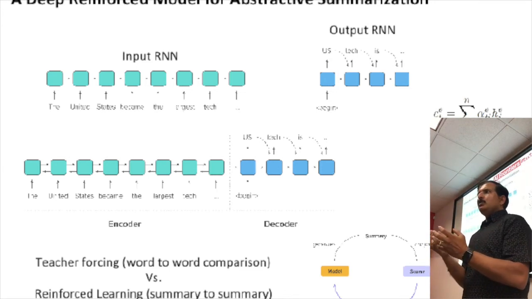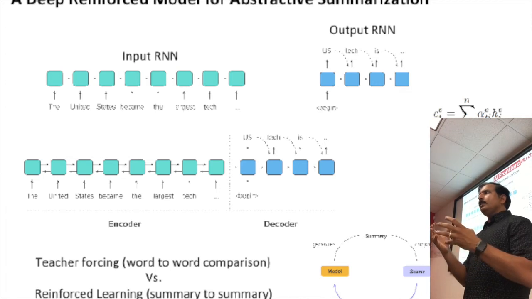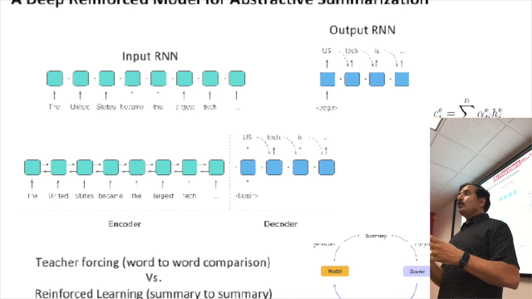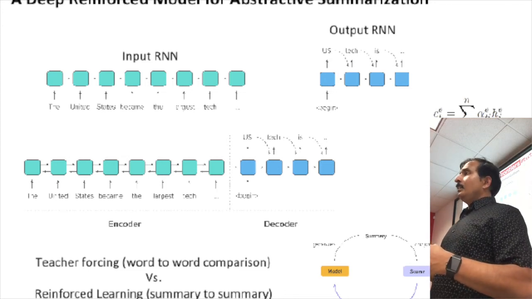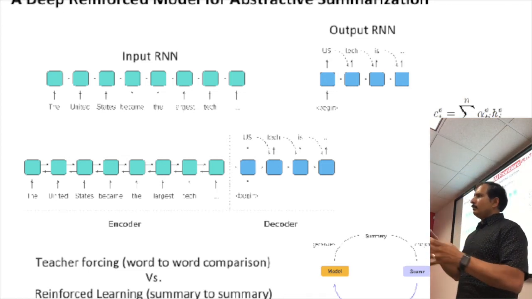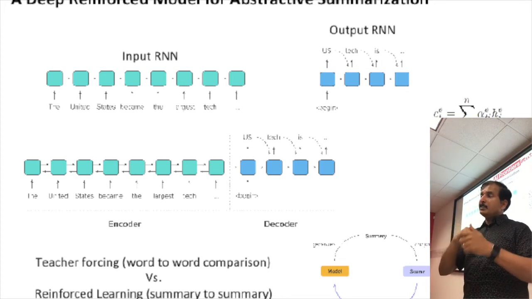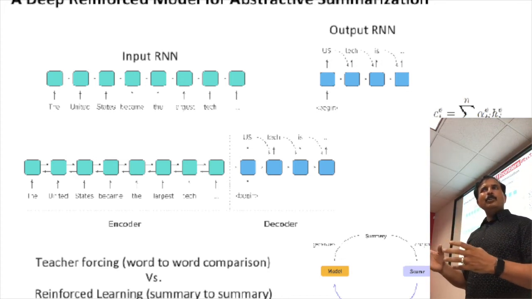And because you can't put the entire summary in an effective matrix, they use a technique called reinforcement learning. If you're not aware of the term reinforcement learning, I'll explain it in the context of teaching computers how to play games.